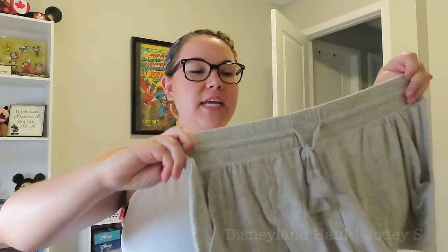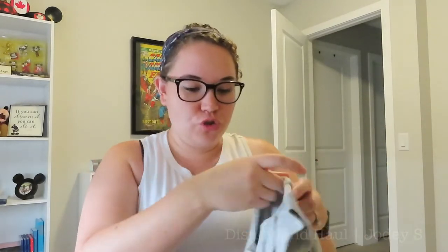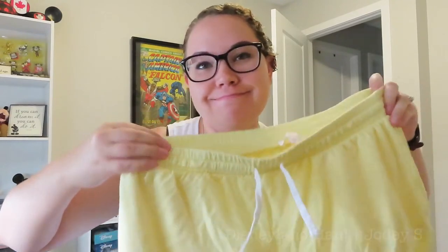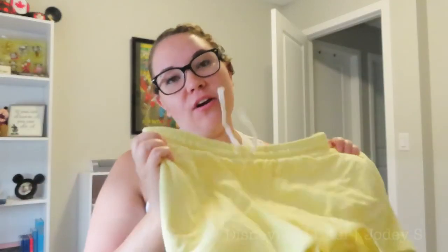The first thing I got are these plain gray shorts. They're really cute — I might wear them as pajamas or just around the house for yard work, just shorts to wear around. They're super soft and super comfortable, and they have pockets, which is awesome. Then Nicole and I both got these shorts, which are kind of similar. We were completely out of clothes when we had our mini disaster in Los Angeles, so we needed some new clothes to wear. We literally spent all of Saturday in these in our hotel room watching Hell's Kitchen. It was fantastic.